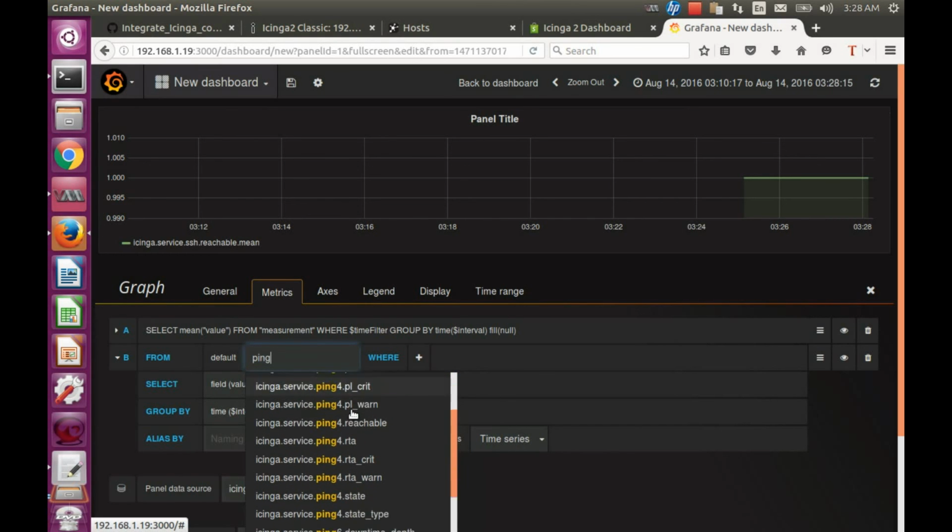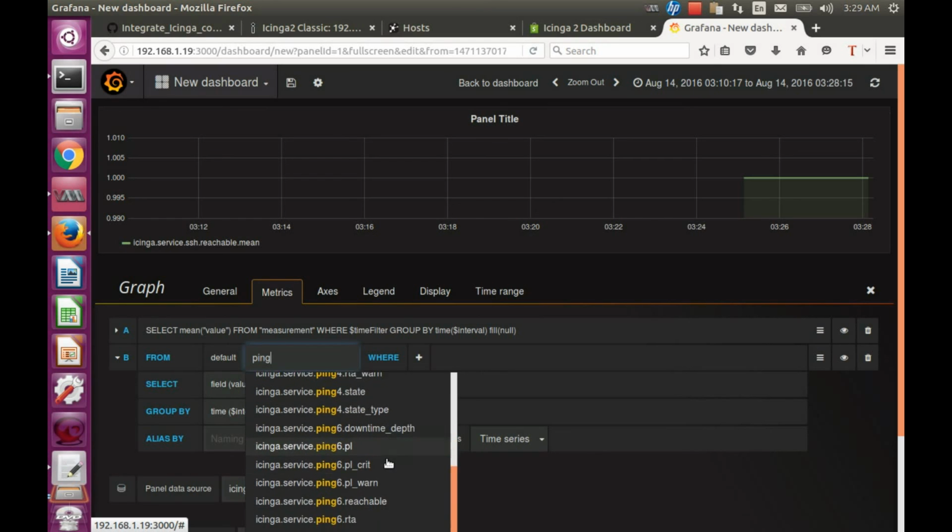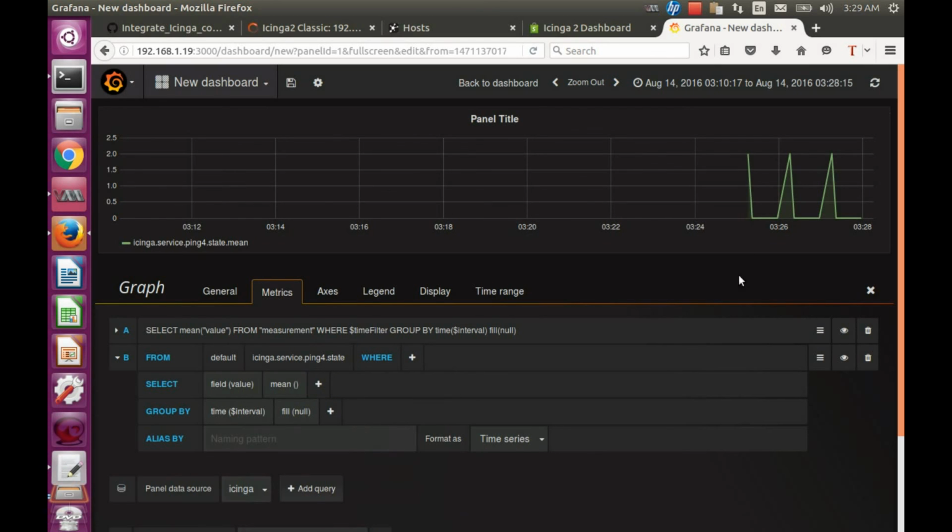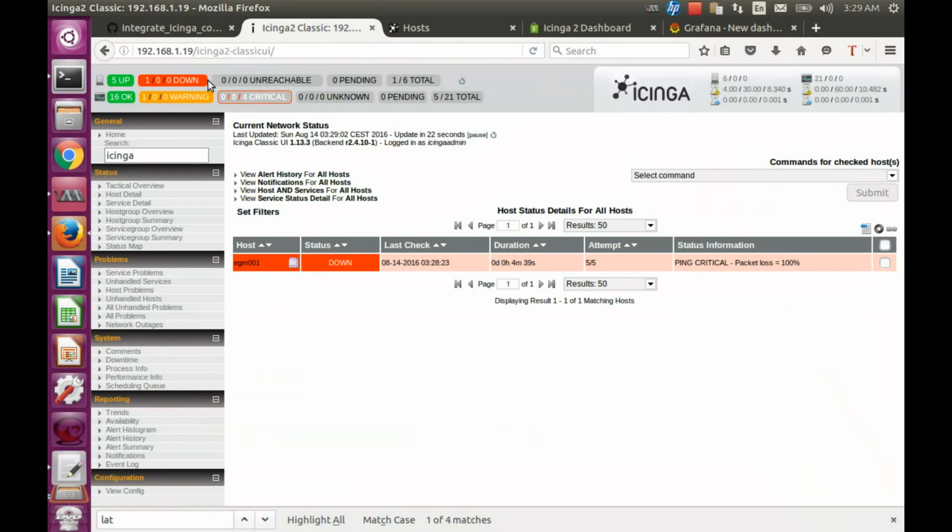Right now, see ping, for example. Sometimes it's 2 and sometimes 0. It depends which data has been in performance data in Icinga.